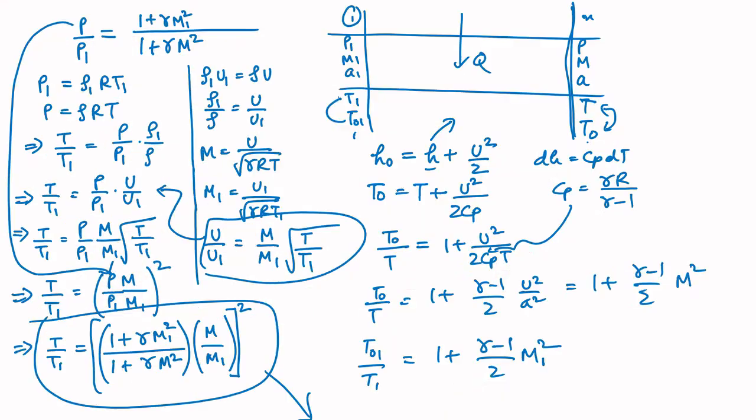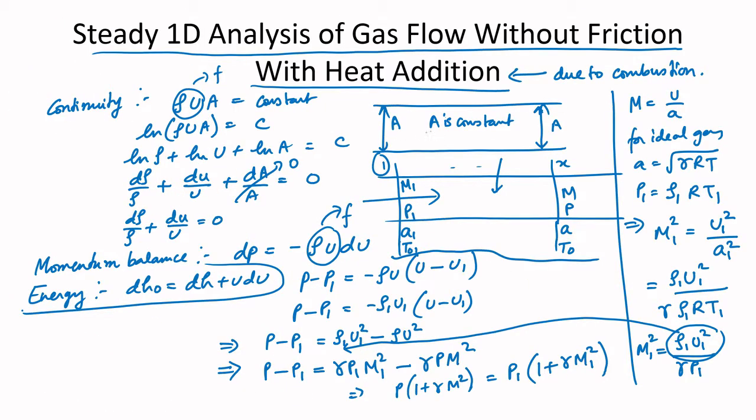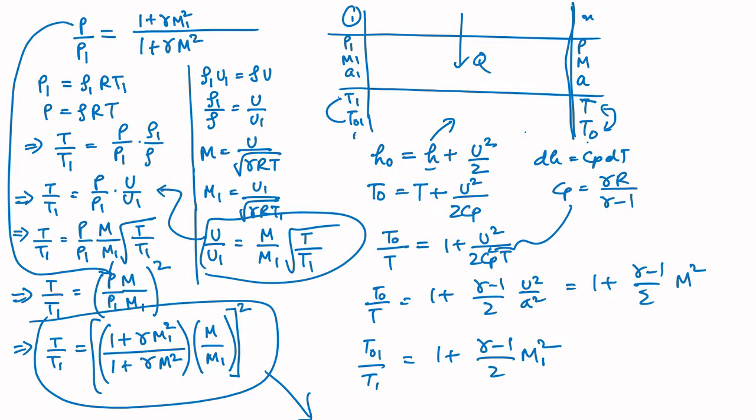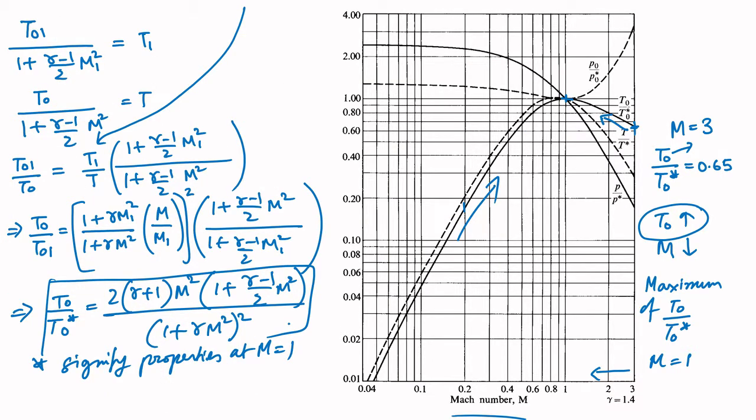So, this is the consequence. Why does this happen? This is the consequence of the fact that our area is constant. So, this constant area can only support a limited amount of heat addition or a limited amount of stagnation temperature rise. Beyond that, the flow gets thermally choked, and you reach a Mach number 1, which is of course not wanted in a scramjet. So, what do you do? In a scramjet, in the combustor you provide a little bit of divergence, that is, you increase the cross sectional area to prevent this thermal choking.